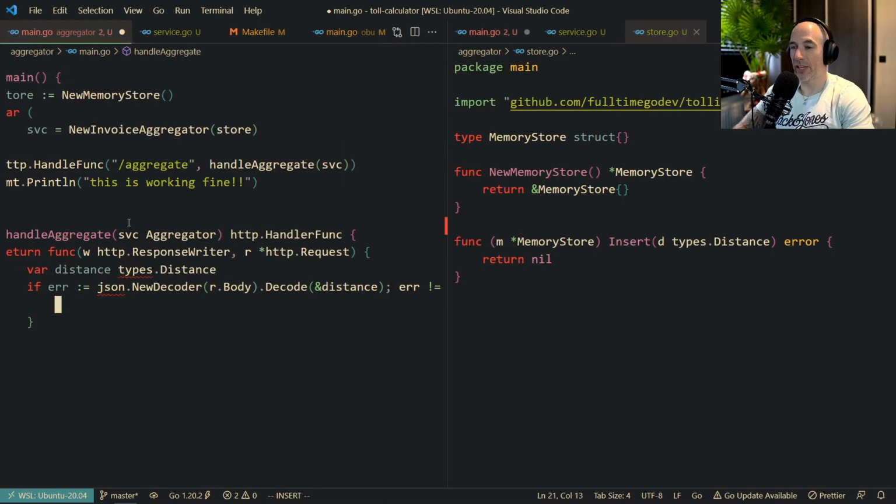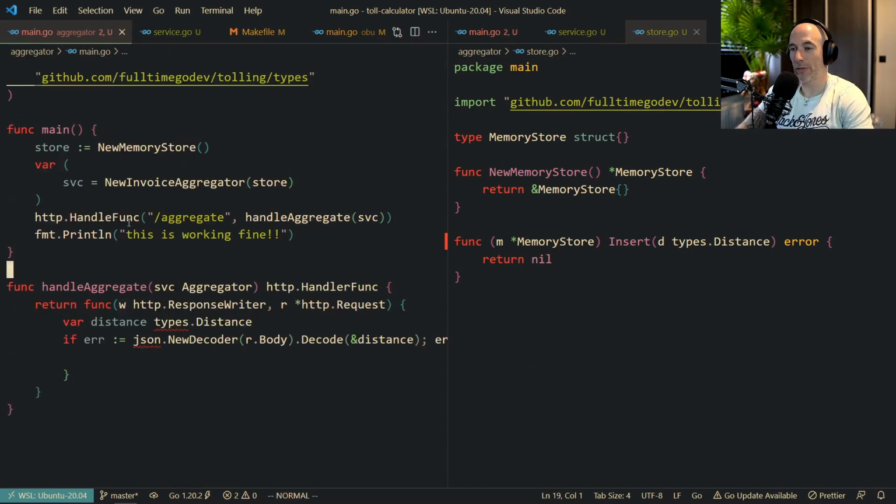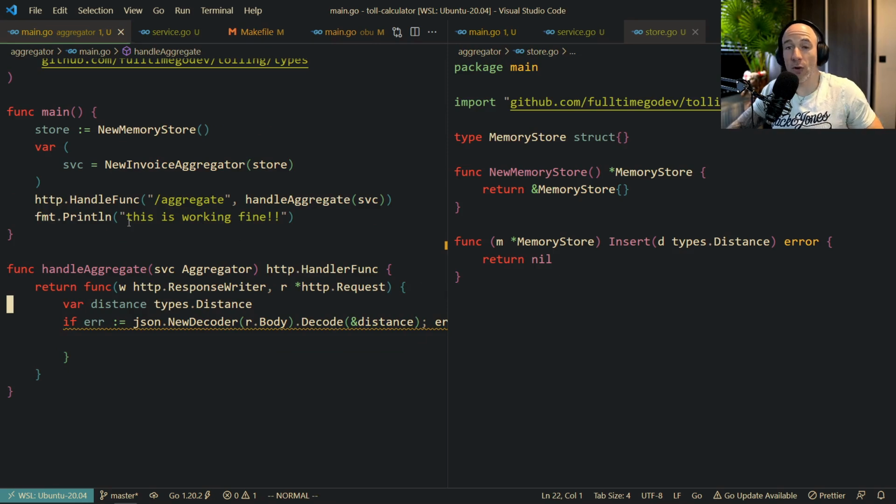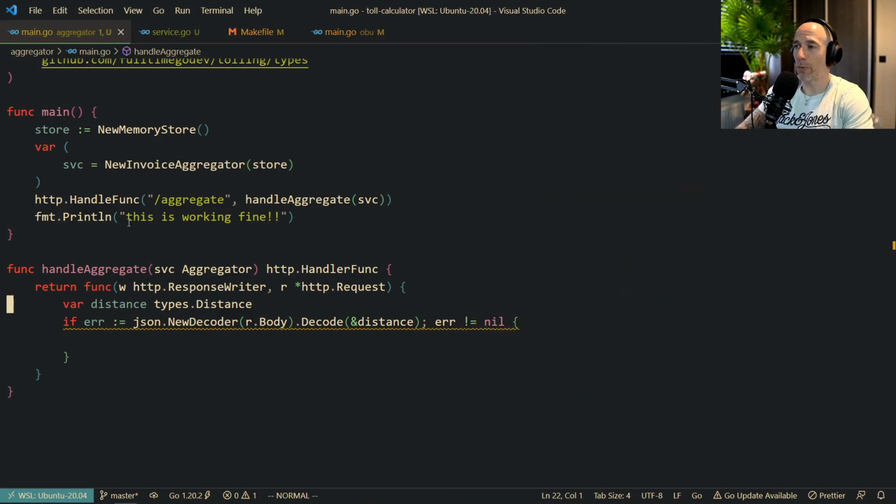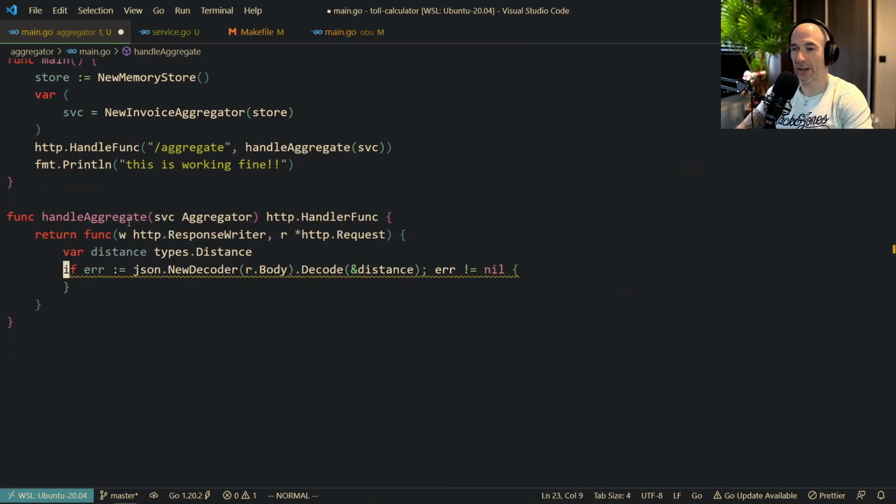Actually, we cannot return here because we don't have our beautiful echo or fiber, and we're not going to use fiber because these are small services. There is no need to bring all these dependencies into the scope of this thing, right? So it's going to be this, and if there is an error, what I'm going to do real quick, I'm just going to panic out.